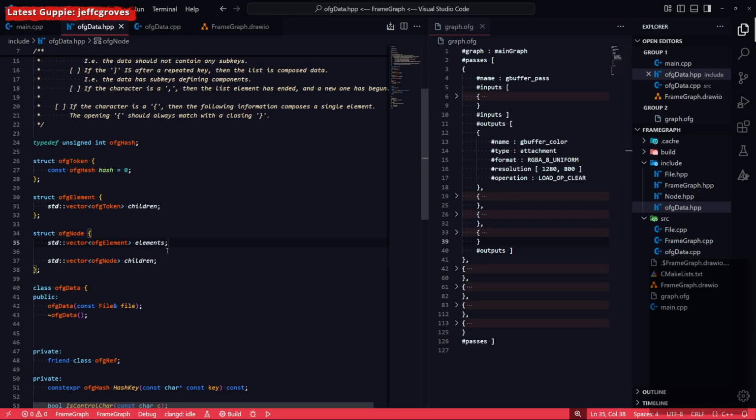And then if I wanted to go further, I could store the type of element. Because an element is defined essentially by, or I could define the type of token.